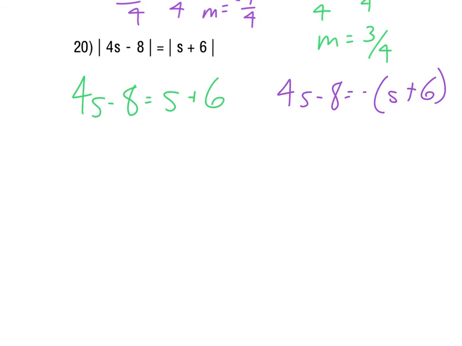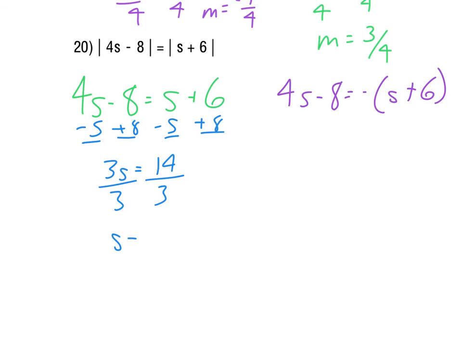If I start over here, I would subtract the s from both sides. If I'm doing that, I may as well go ahead and add the 8 to both sides at the same time. So that gives me 3s equals 14. Divide by 3, we get s equals 14/3. So again, that's a repeating decimal, so may as well just leave it as 14/3. That's already reduced. On the right side, we would distribute that negative first. We get negative s minus 6.